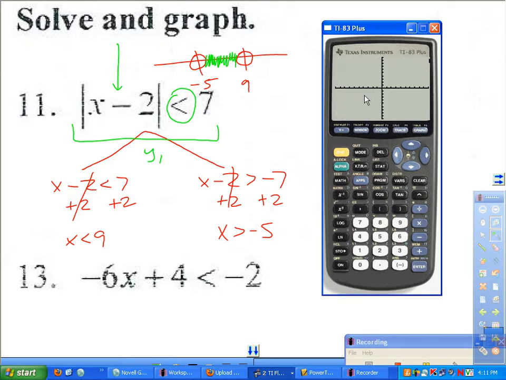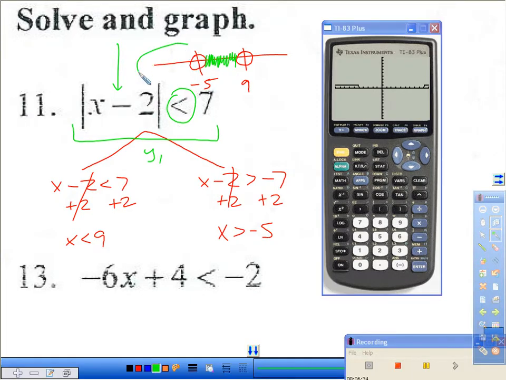When we hit graph, we're going to see a graph that looks like this. It's kind of tough to tell, but it looks like the graph of our inequality is stretching from -5 all the way to +9 and shaded in between. If it had said greater than instead of less than, then this is what it would have come out looking like. Again, this is not part of the problem. I'm just showing you what it would look like if it had said greater than instead. In that case, it would shade to the outside. So that's just another way of helping you confirm that you solved these problems correctly. So our graph should look like this. Again, they're open dots since our inequality symbol just said less than.